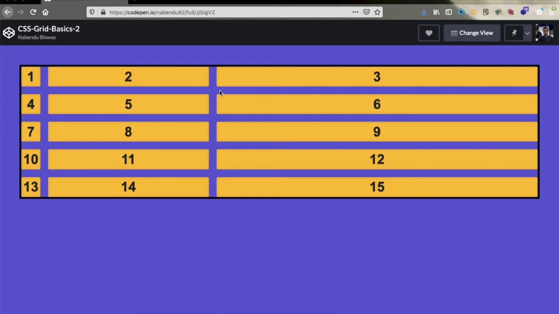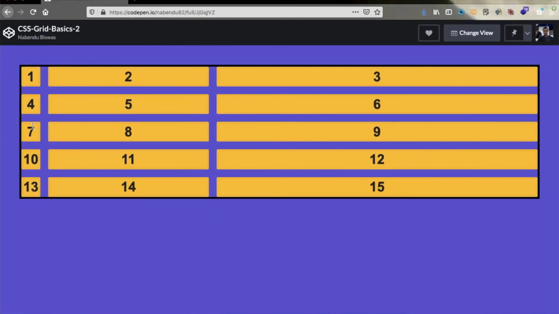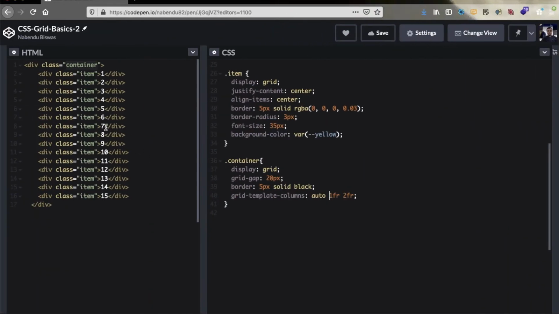What will happen if the content space is increased? We have to target any one of these items. Let me target item 7 and give it some text, my site and the YouTube channel name.